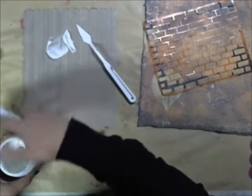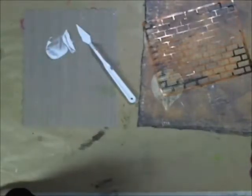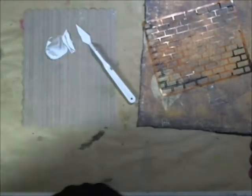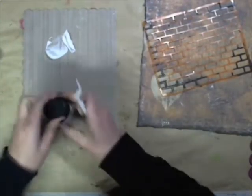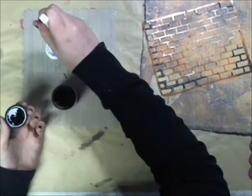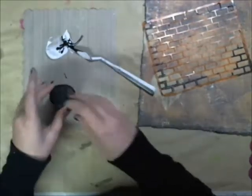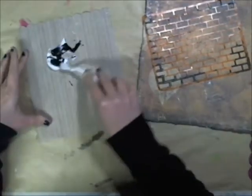Should I close up my molding paste. Like I said, it's golden hard molding paste is what I prefer to use. You can use light molding paste, modeling paste from Liquitex, whatever you prefer and have on hand. That's just what I like. And I'm going to use some of my neo-opaque in black. And that's probably enough. Close that back up. Then I'm just going to mix these together.